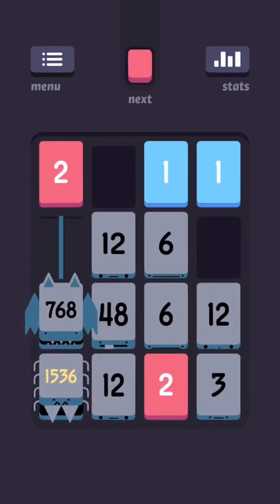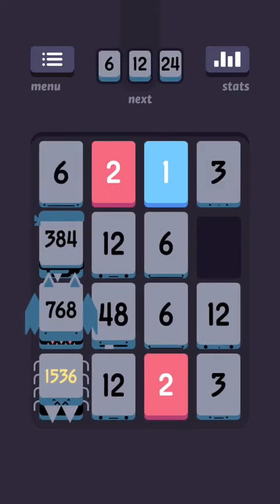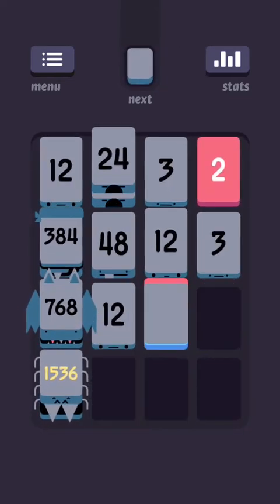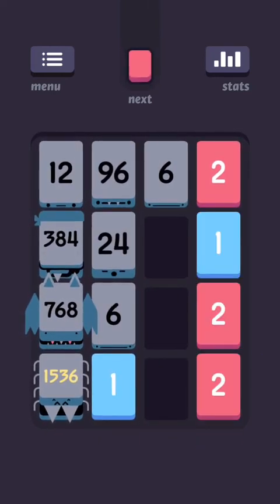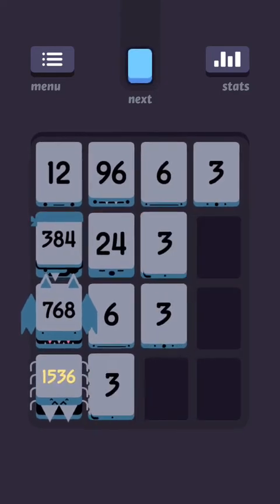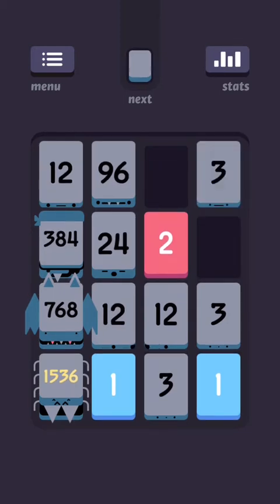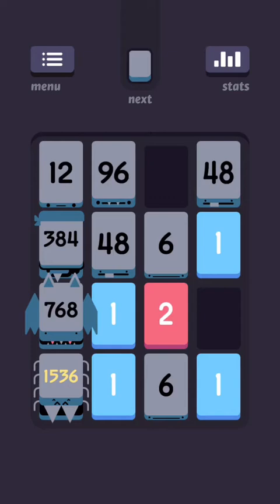Okay, there's the 1 I was hoping for. All those. Now I'm going to get that 96. That's going to be great right in that corner. Right where it's supposed to be. Pull these guys up. All right, we're looking good right now, except for that. One move can kind of screw everything over.